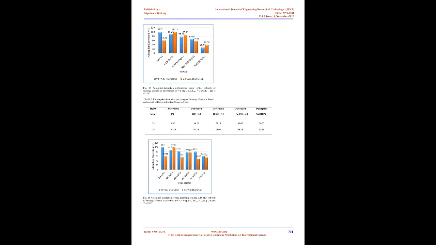The quick uptake was due to more active sites on the Moringa oleifera bark being open, which permitted rapid binding of pollutant on the adsorbent. Since the active sites became used, the adsorption rate fell. This can occur due to the reduction of active sites by metal ions. The elimination activity reduced by about 2 to 40% with increasing contact time to reach equilibrium. It was caused by saturation of the adsorbent surface with heavy metals, followed by adsorption and desorption processes after saturation.